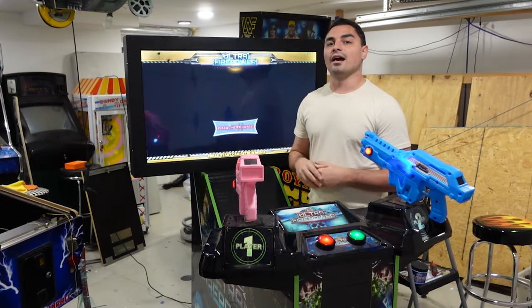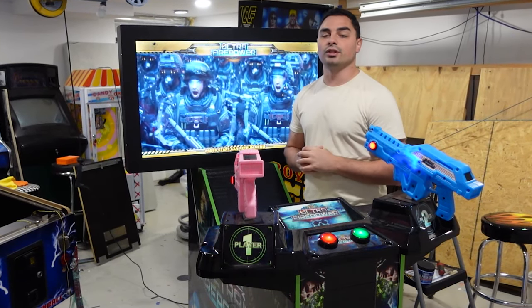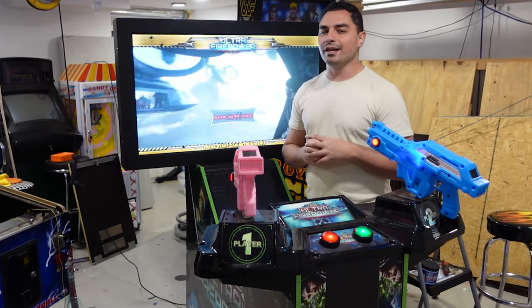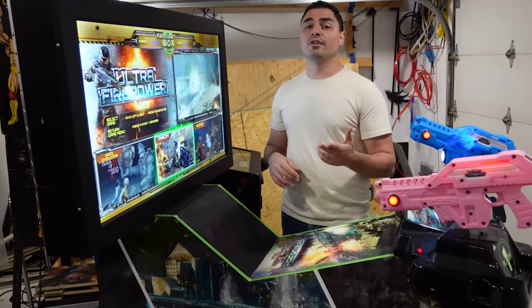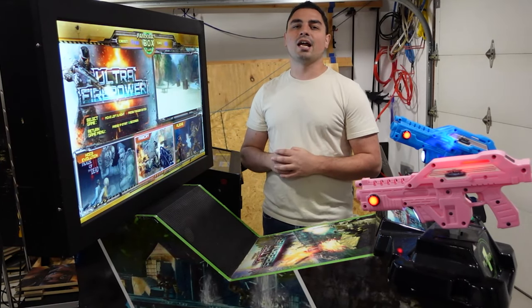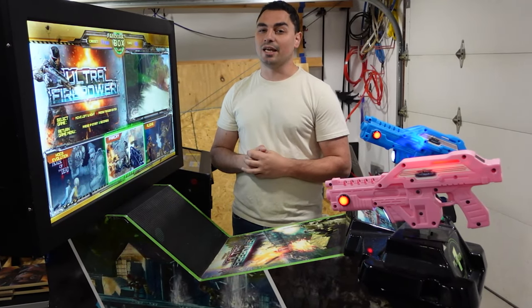Now, some of the issues that we did have, number one, the audio on two of the games was not working at all, but the biggest issue was player two, the solenoid, was no longer firing, and after a couple of minutes, you could smell kind of an electrical burn happening in player two. The audio fix on this one was pretty simple. This does only have one speaker. The left channel is being used. I basically swapped from the left channel to the right channel, and now those two games do have game audio.